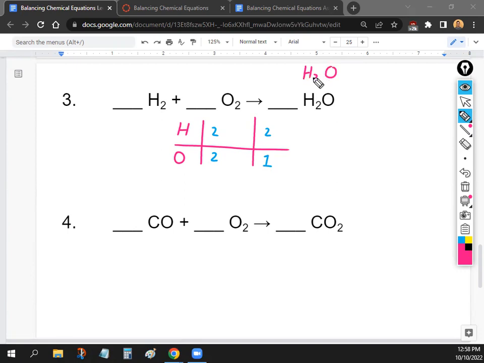Yes, so this is why there's multiple steps. Because like Cassie said, now we have 4 hydrogens, right? And how many oxygens do we have? 2. We added 1 to 1, so we get 2. And so we fixed the oxygens, right? But now we messed up the hydrogens, right? So what we have to do now is add some hydrogens to the left side. Fortunately for us, we have to add them like this. We have to add H2. So now we have 2, 4. And if you notice, everything is balanced out.